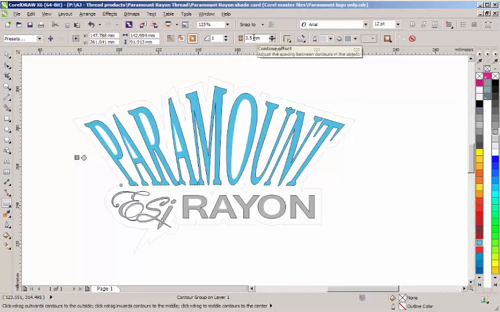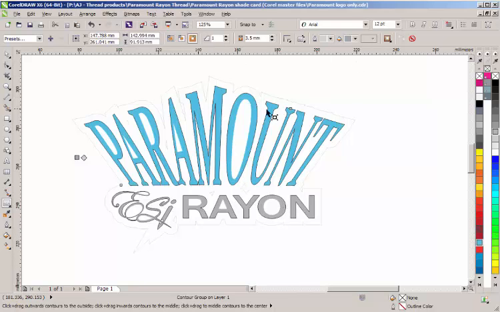Now by adjusting the contour offset, we can control how close the contour is to the outside of the print object. If I increase it, you'll see the contour is moving further out, but is also becoming more simple. It's not quite as complex. So of course you can play around with that until you find a contour that you think is suitable. I'm going to drop it back down again, and for this example I'm going to say we're happy with a 3.5mm contour, but you'll notice that at 3.5 millimeters there are some internal contours that have been created. There are some little parts like here that we don't want. Okay, so that's not a problem.